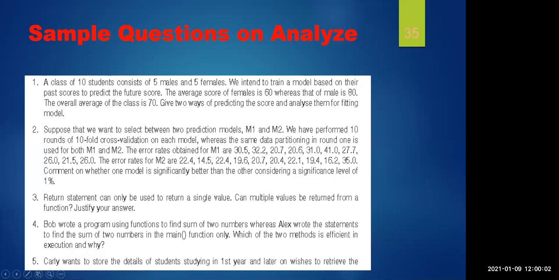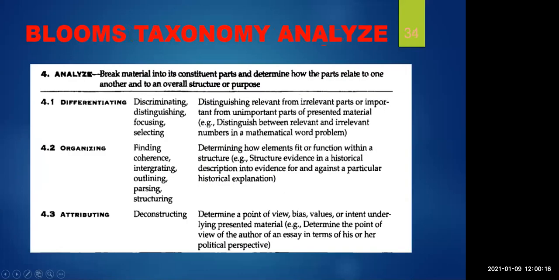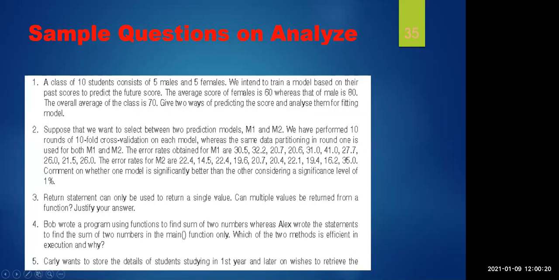We are comparing the two groups: which group has higher knowledge, which group has lower knowledge, and you can predict it, analyze it, right? So this is what differentiating, organizing and attributing points are. These three points of view, we have to set the questions in that point of view. If you are setting the question this way, it is called the analysis point of view. This, in part C, we do this.